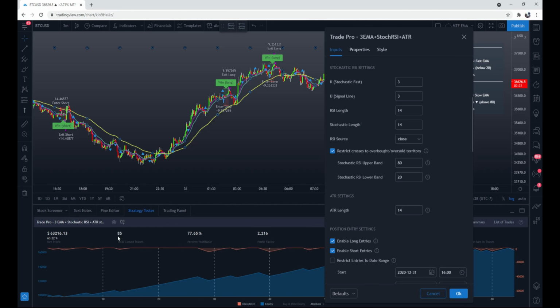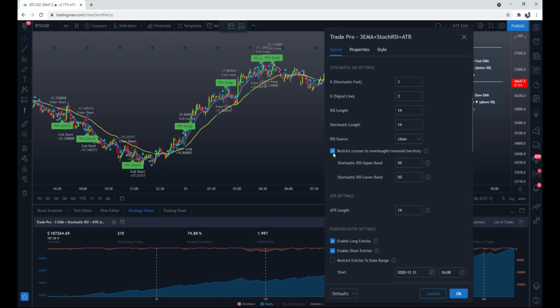So we get a really high win rate and a very high profit factor, but we barely get any entries. I wouldn't say that's necessarily a bad thing, especially on the 3-minute time frame, because trading on the 3-minute chart, you're going to get all 85 of those trades in a very short period of time. So a 63% net profit over the course of those 85. It's going to happen in quite a short period of time if you're on the 3-minute chart. So I wouldn't be complaining about that. I'm just going to change it back to the 50 here, and we'll go on to the next thing.